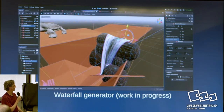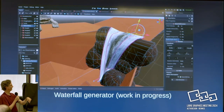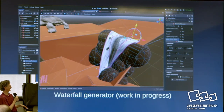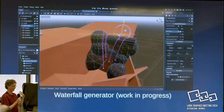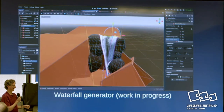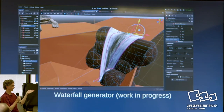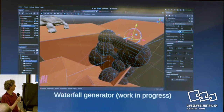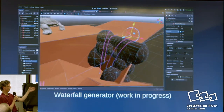This was my most recent Godot tool I'm trying to implement. I have tons and tons of photos of different waterfalls. So one of my unfinished game projects is to have a video game where the goal is to restart waterfalls. Like you come to a dead rock and you have to figure out how to get water flowing from point to point. And there's lots of different classifications for waterfalls, so each kind of level would be a different form of waterfall.